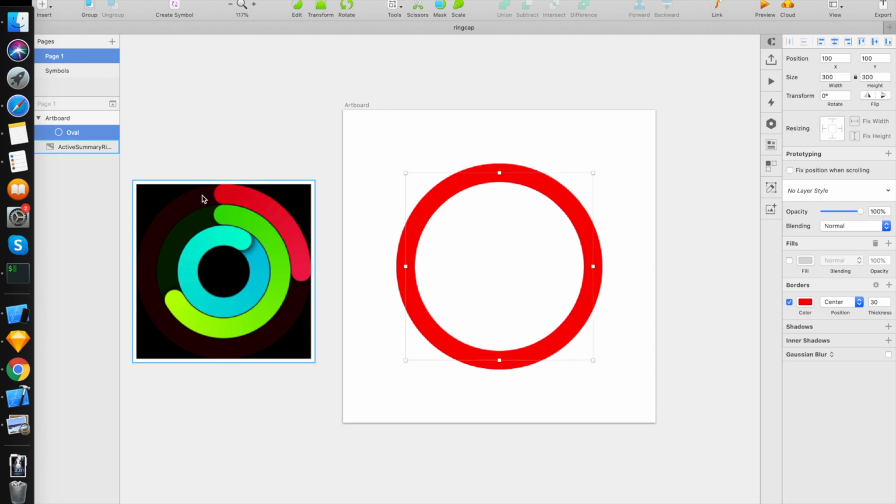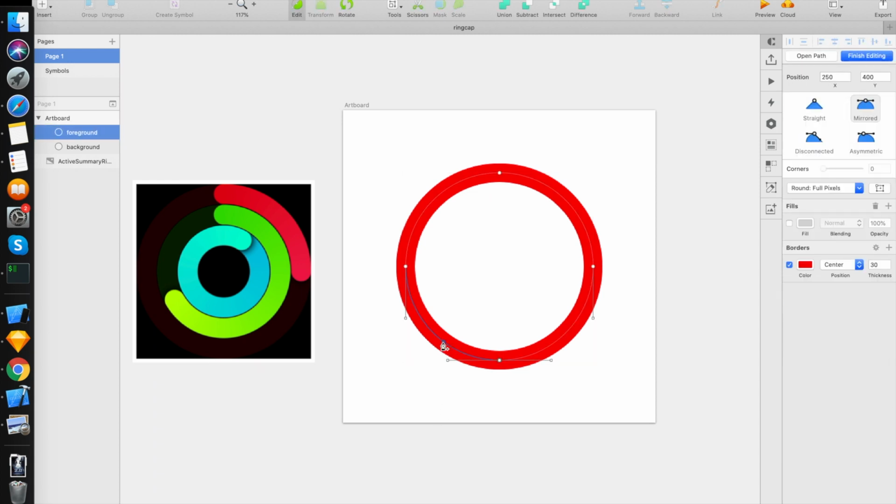If you notice here, we have a background circle as well. This means we have two circles within the same z-axis. So first rename this to foreground circle, and then copy this and paste the circle. We first need to double click the circle, and then the circle will enter into edit mode. Now you can add points on these bezier curves so that you can create an exact arc.